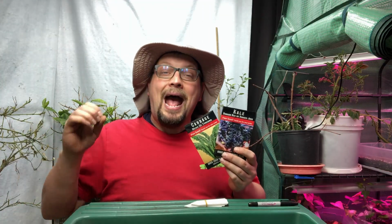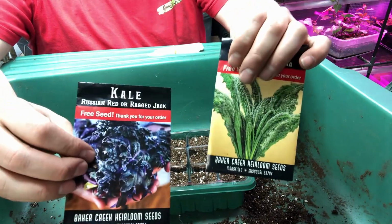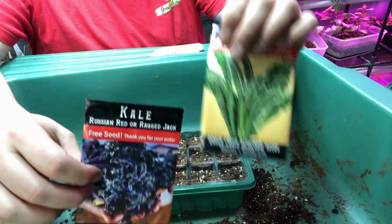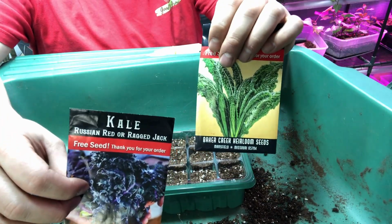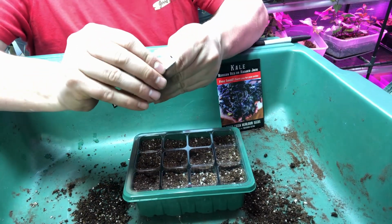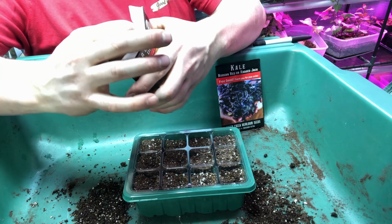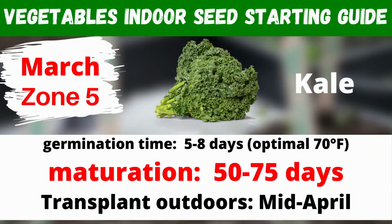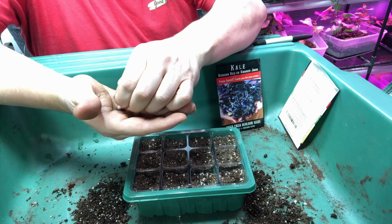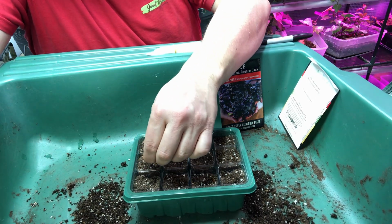All right, next up we have an absolute garden staple, and that's our kale. The 2 varieties we're going to be planting right now are our Red Russian, and then this is some of our Dino kale, our lacinato kale. And I got to tell you that the Red Russian kale has performed so well for us. I think that actually has become a staple as well, especially in our outdoor garden. But curly leaf kale, prism kale, there's so many different varieties of kale to be planted, and they're such a hardy example of a brassica.